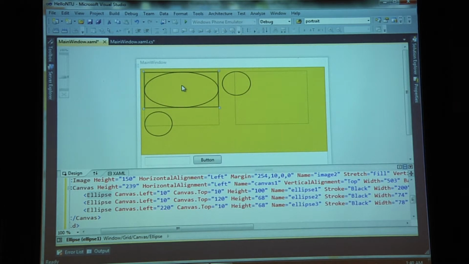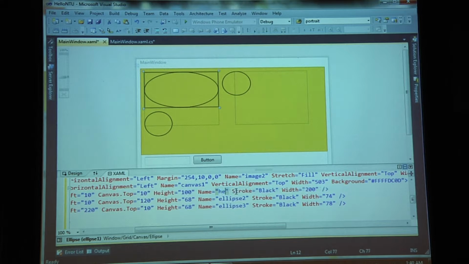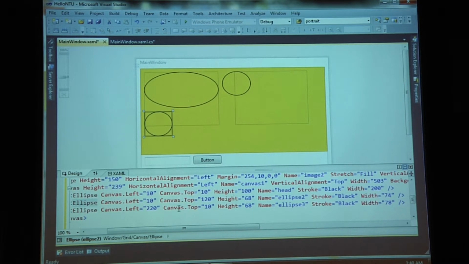Before we go into the code, let's call these different ellipses. This ellipse is going to be head. This ellipse is going to be left hand maybe, and this should be the right hand. Okay, sweet. Actually, it should be the reverse, I think.